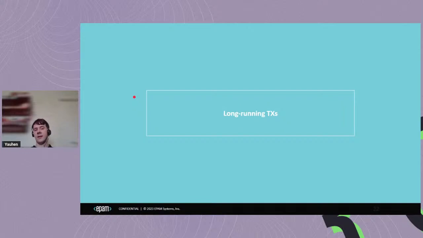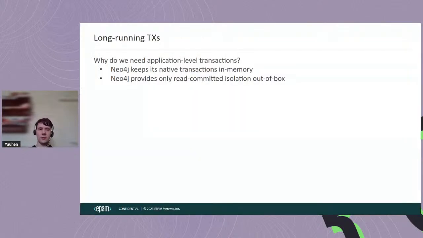Okay, and the next challenge which I had to face to prepare test data was about transactions. So why did I have to do some fine-tuning here? That's because, first of all, Neo4j keeps all its native transactions in memory. So this obviously means that we are able to process quite limited transactions at a time.